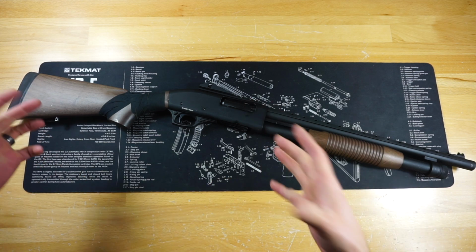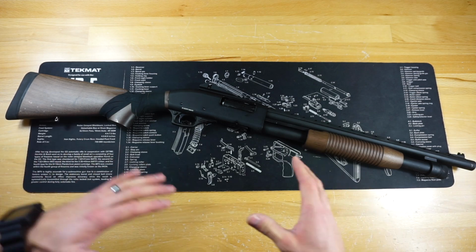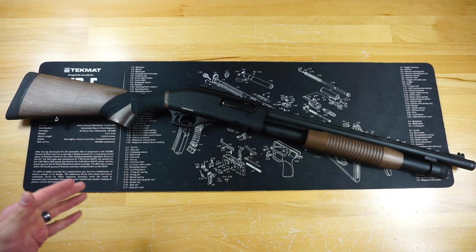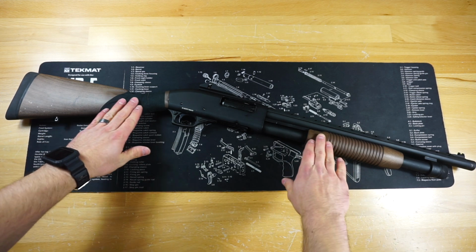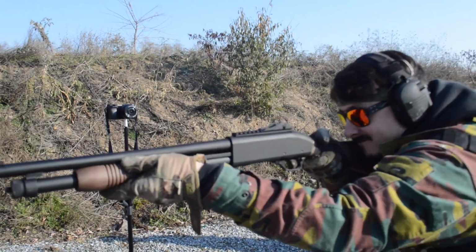So in this case, it seems that Tokarev kind of took both of these companies' options, and at the time, with Remington being bankrupt, it made sense that they did not go with Remington 870 furniture because it was getting a little bit hard to find there for a minute.